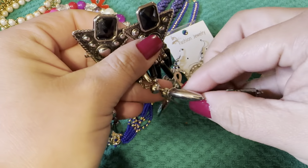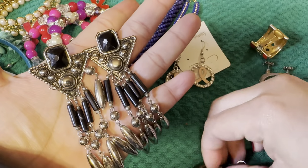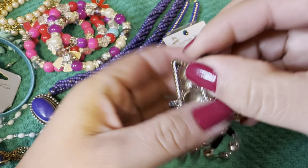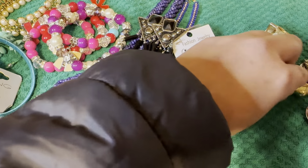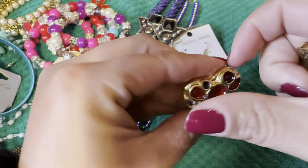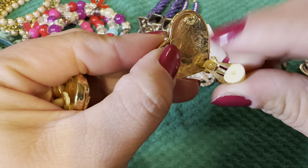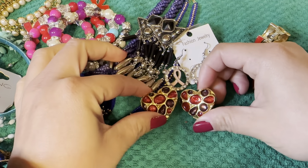I have another pair of earrings. Very lightweight. This is the back. No maker's mark. I have these enamel, plum, and red. Excuse me. No maker's mark. This still has a little padding and it's clean. These are good, perfect for Valentine's Day.